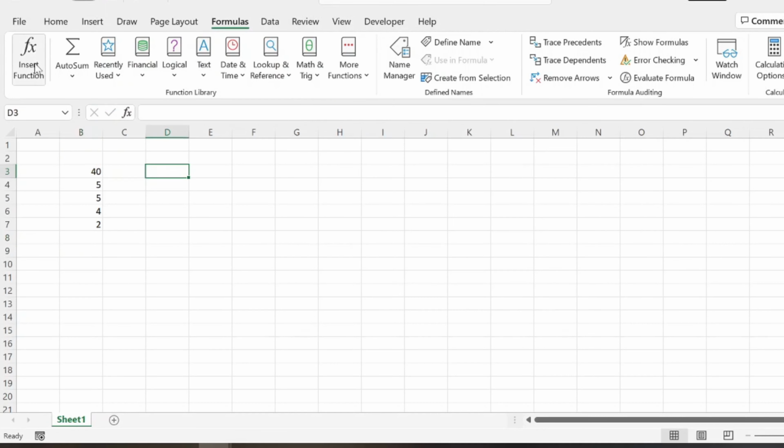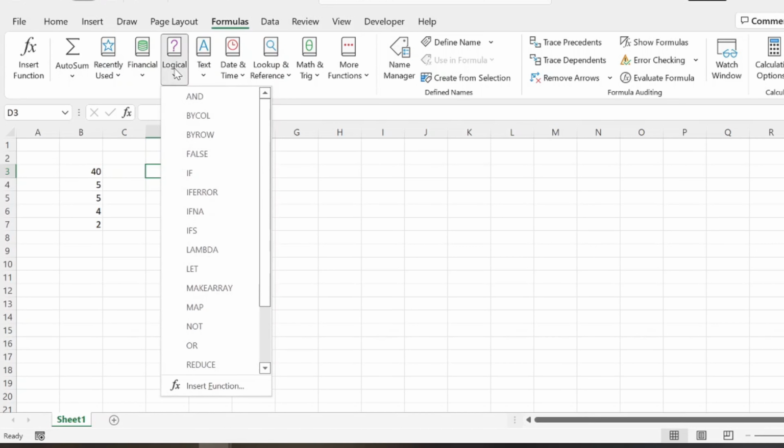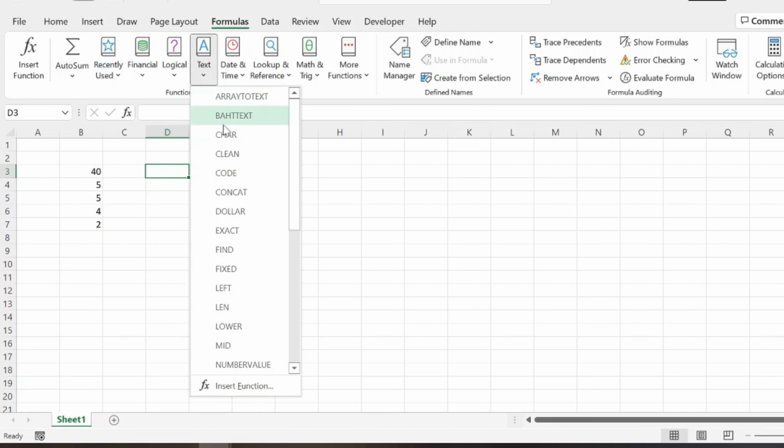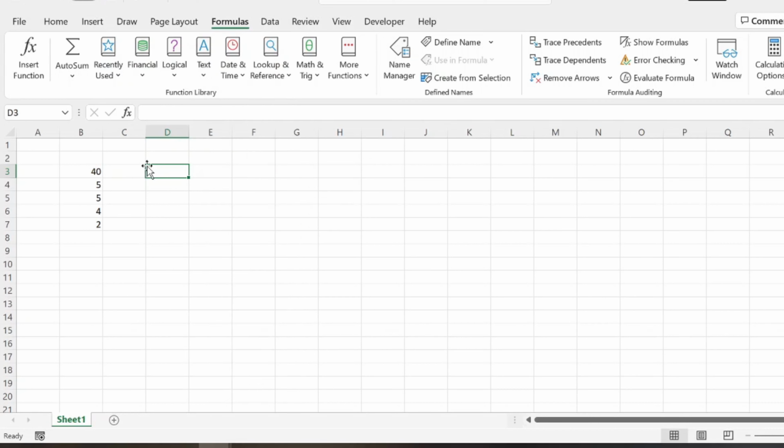be found here. And now granted, there are shortcuts here where you can look up, I want a logical or a text function, and then if you hover over it, it's going to tell you how that formula is organized and a brief description of what it does. So you probably already knew that was there, but if you didn't, you can kind of play around with it, and it really helps to be able to find any function that you would need because they're all here.